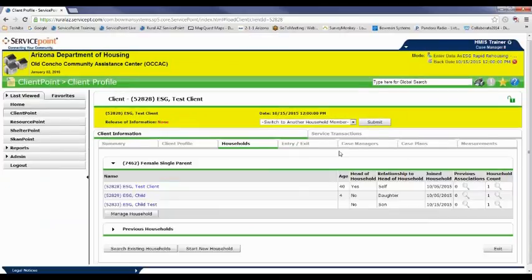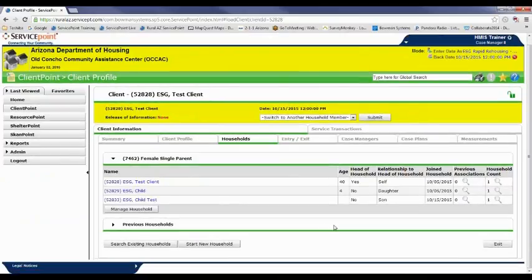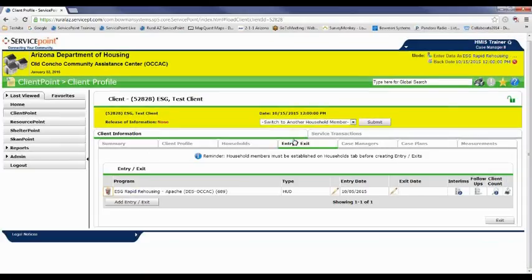Click Save and Exit, and now your household has been updated to include this new child. Don't worry that the age is blank right now. Once we complete the assessment on this new child, this age will self-populate. Now we're going to go to the Entry Exit tab, keeping in mind we're still on the Head of Households record, not the new child's record. And we're going to edit the Head of Households entry to include the new child. So find the entry date and click on the Edit Entry pencil icon.